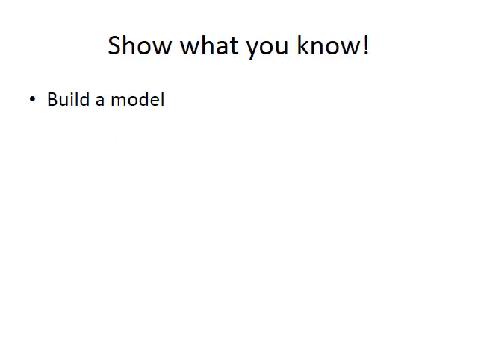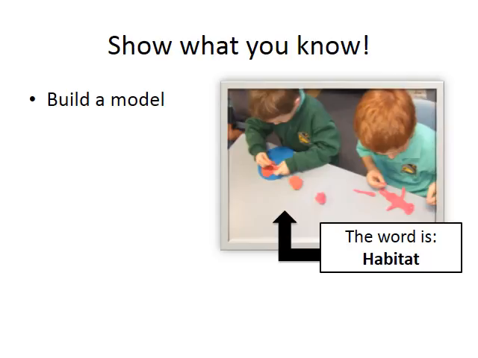For the next few slides, please reference the Show What You Know handout in your packet. Creating and using hand signals is not the only strategy that you can incorporate to help support your students' growing vocabulary. Students can also show what they know by building a model out of clay or Play-Doh. Students can work alone or in pairs to build a model of a word using clay or Play-Doh. Others can guess what word is being modeled. The finished model of the word can then be displayed with an index card stating the science vocabulary word. The example on the slide shows two students working together to build the word habitat.